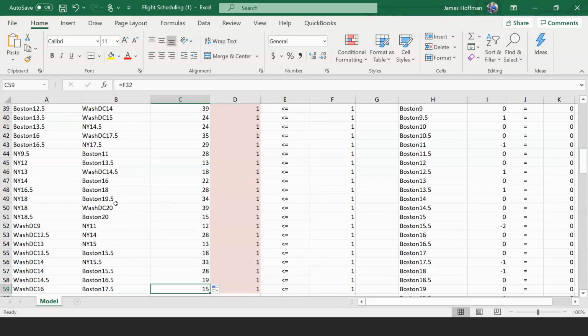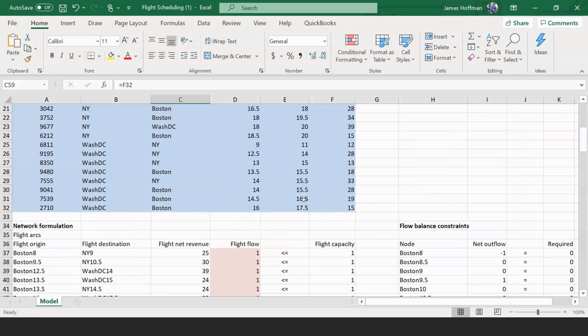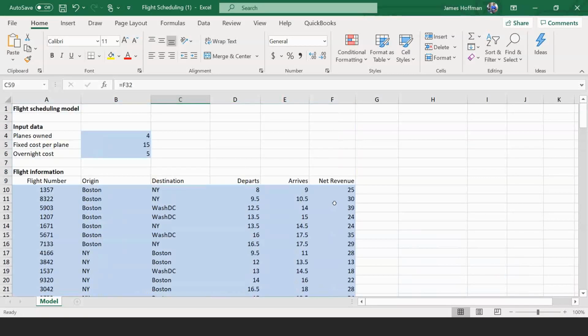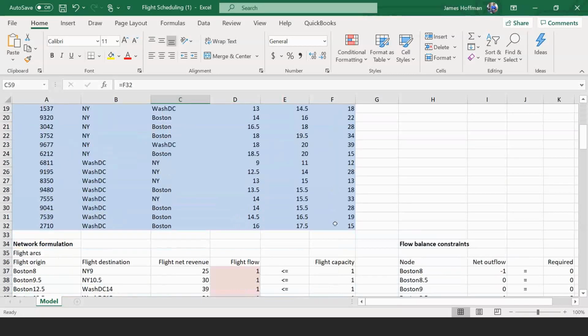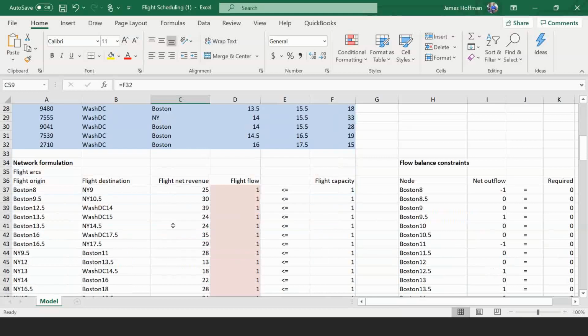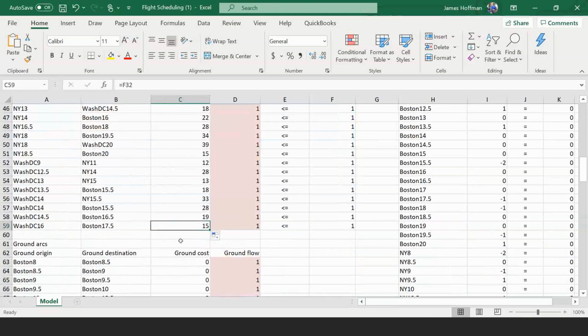Alright, so the last one should be equals F32 to double check, and that's Washington to Boston, which is that one that gives you 50. So all the numbers you see in the F column, F10 to F32 should be down there.